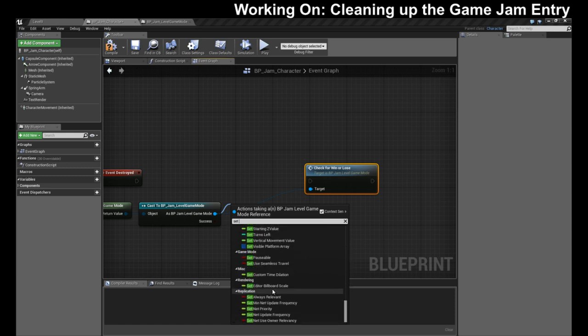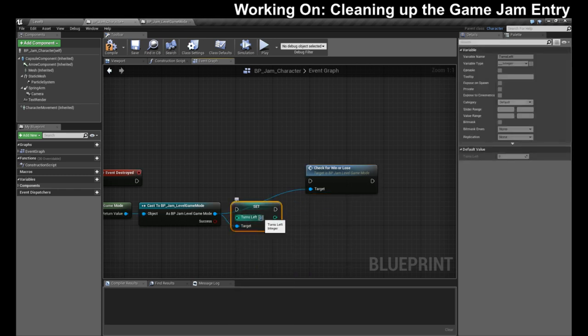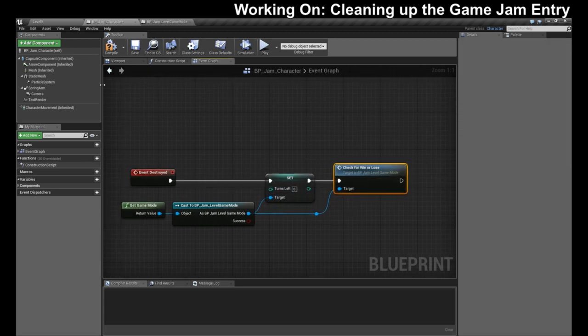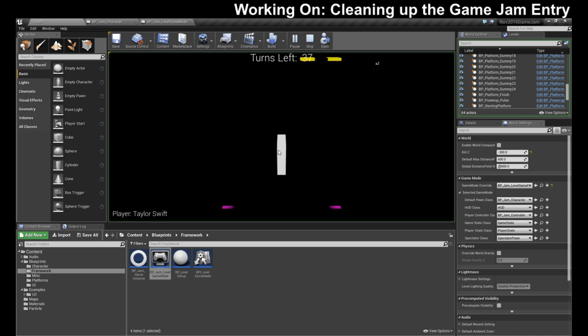the number of turns. Oh, seriously, can I just type in? Here we go. We set the turns left to be 0. That means technically they run out of turns, and we should be able to just simply set the turns to 0, check for win or lose, and it should cause them to lose immediately when they die. So this technically should be a fix for a bug that shouldn't happen. But it's better to have this in here just to be safe.